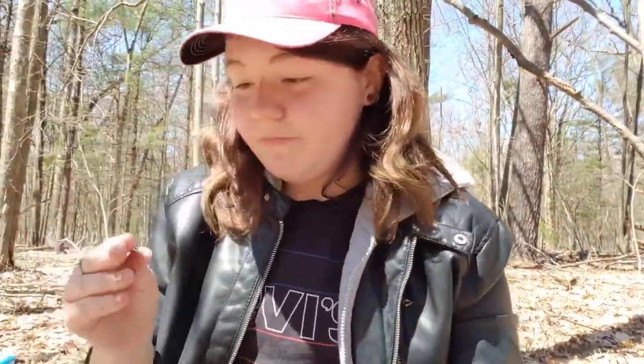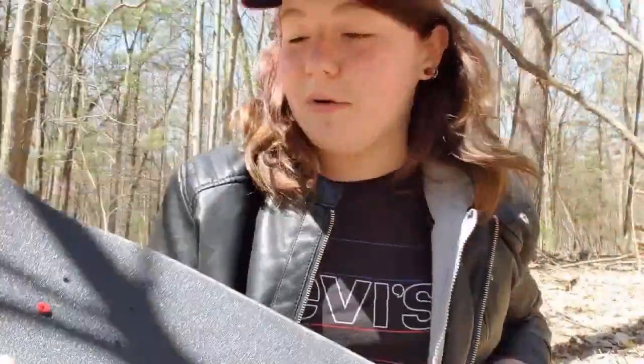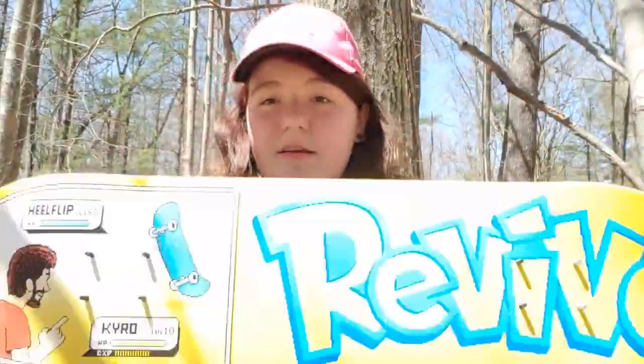Oh god, I got it stuck again. I'm up here trying to make a tutorial, and this is what happens. The red bolt is actually much brighter than it was in the picture on the website, and I absolutely love that. Got all the hardware in. It is now time to put on the trucks.